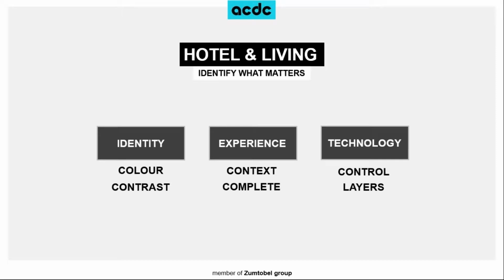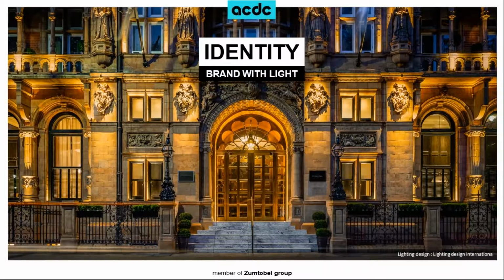And then we'll look at control, a little bit different to those other two, but this is really important. It's important because of the expectation of different groups of customers and of different star ratings of hotels, the control of the lights and also the opportunities that are now available to us that mean we can integrate light in a way we've never been able to before. So we'll look at the balance of those layers of light and how that is critical to the identity and therefore the experience of the customer and how we control it. So identity, experience, technology.